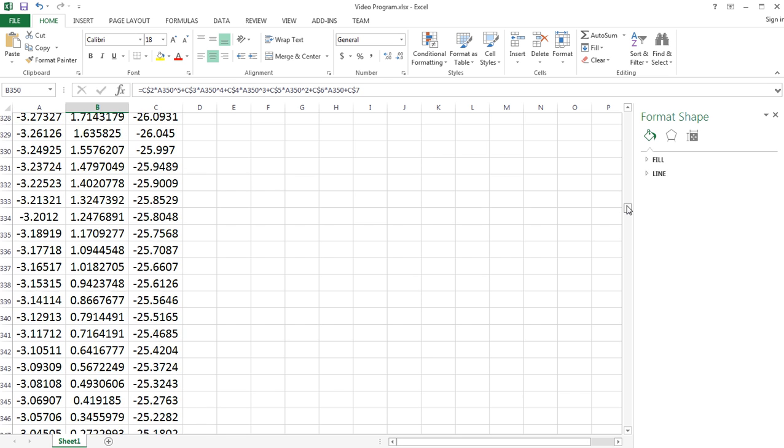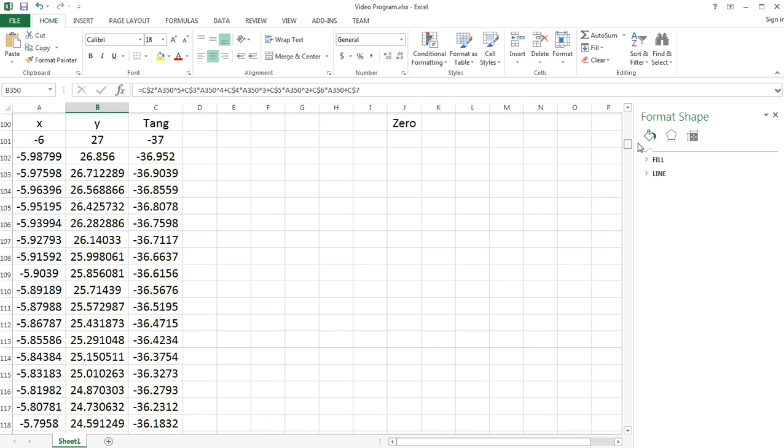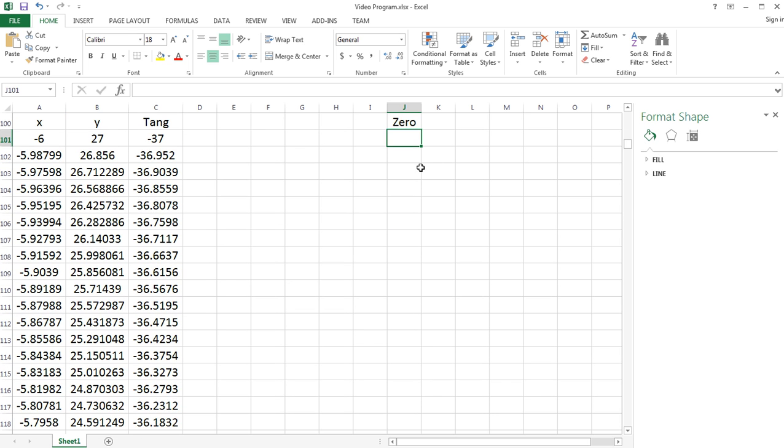And what I can do over here is this. See if you can follow this. Equals IF, our first if statement: if this value times this value is greater than 0, then I'm either going from a negative to a negative or a positive to a positive if I'm multiplying the 2 numbers.